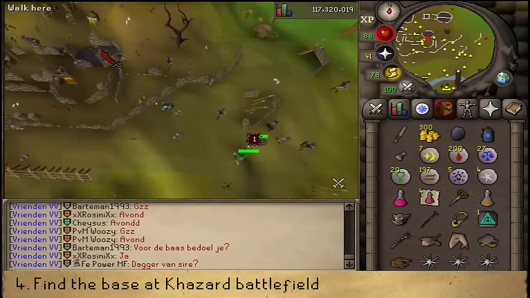Once you think you are ready, let's make our way to Tears of Guthix for the Abyss section of this quest. Let's go north and climb up the rocks. There you should find Movario. Let's talk to him.